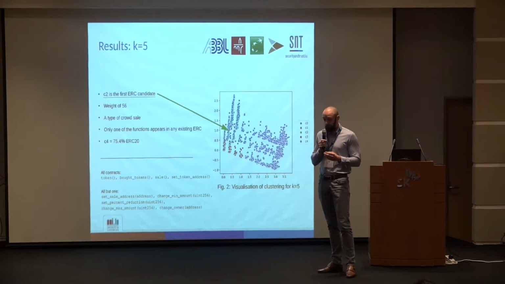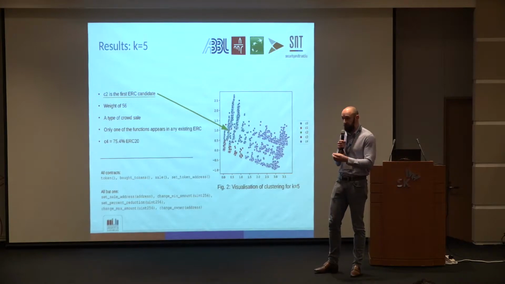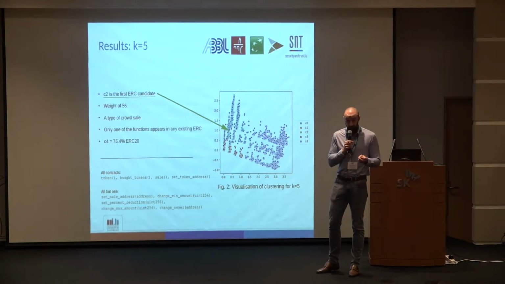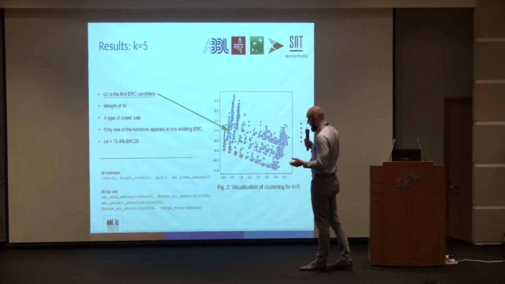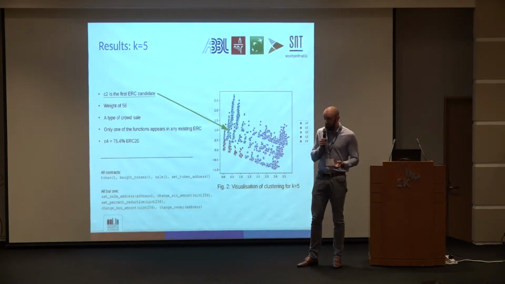So the idea here with this and the subsequent ones is to kind of draw the community's attention to it. If we can say this is something that's being done or being used in the wild and it's not standardized yet, then maybe this is something the community would like to look at. So this is the first one. Again, we have ERC clustering accuracy of just over 75%, so we think it's clustering fairly well.